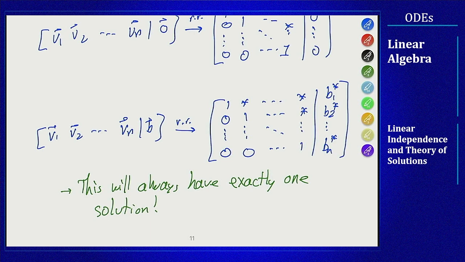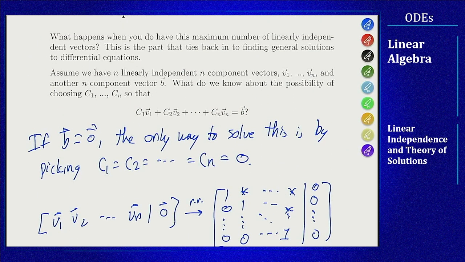If you think about some stuff from solving systems in general, we had this case of getting 0 or infinite solutions. That requires linear dependence, and then the value of b matters. But if we have independence, where we're going to get exactly one solution, it does not matter what b is. You always get exactly one solution every time. So if I have a set of linearly independent vectors, and I have n of them for n component vectors, no matter what vector b I choose for the right-hand side, this equation will always have exactly one solution in terms of the c's. There's exactly one way to write b as a linear combination of v1 through vn.